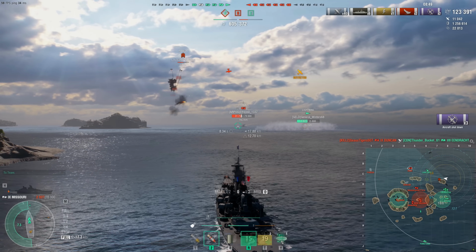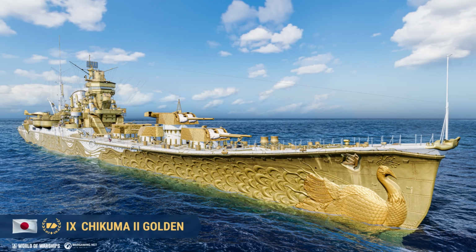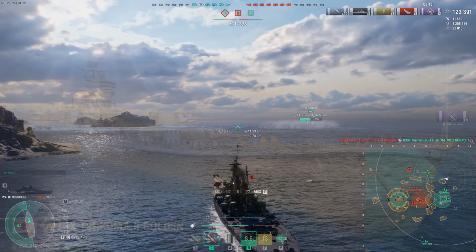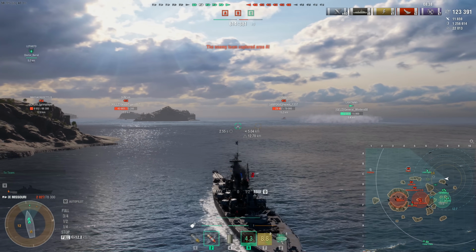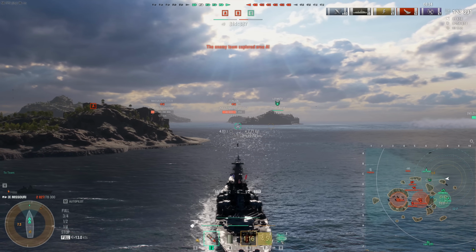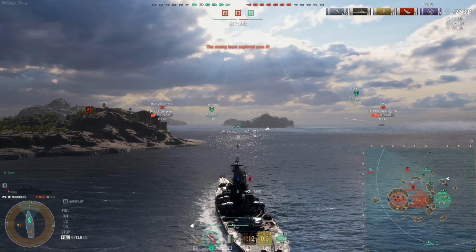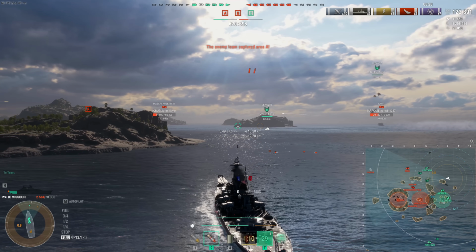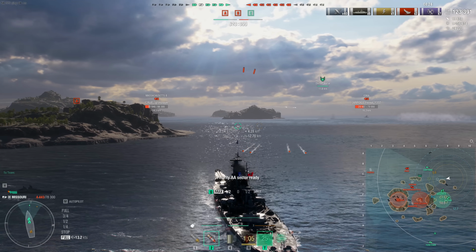Lastly, exceptionally lucky captains can obtain Chikuma 2 Golden, with characteristics identical to Chikuma 2, but a unique appearance. This very rare ship is the supreme reward of the event. So, if you get super mega lucky, you'll get a very shiny version of the Chikuma 2, but it's its own separate ship. So, I mean, alright, I guess.